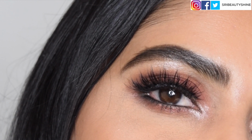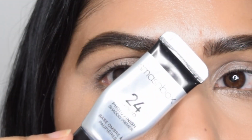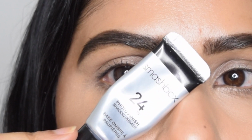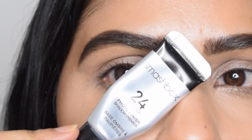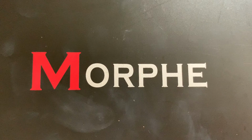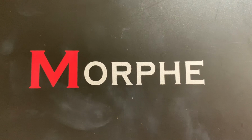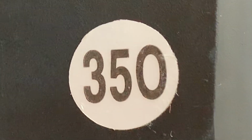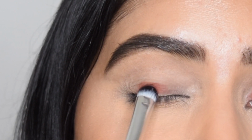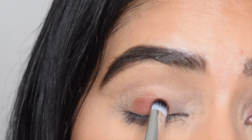So let's get started. I have already primed my eyelids using my Smashbox Photo Finish Shadow Primer. Applying primer before going in with your shadows is very important to make your eye makeup stay on for a long time. And for today's look, I'm going to be using Morphe 35O palette, which is a beautiful warm shadow palette. First, I'm going in with this brown shadow all over my eyelid.